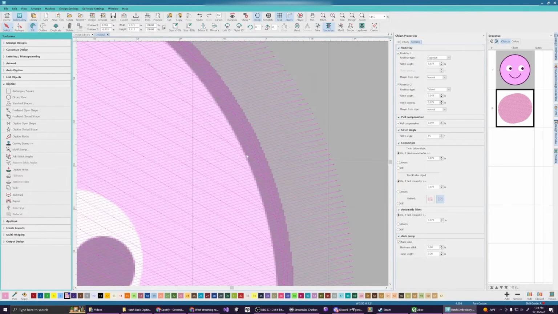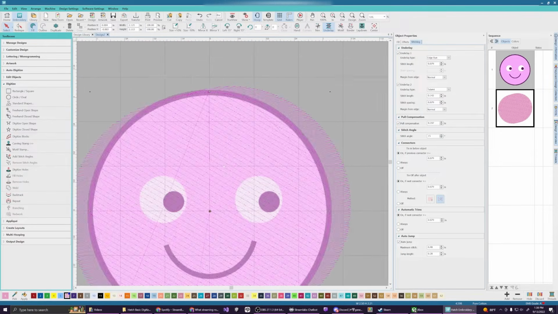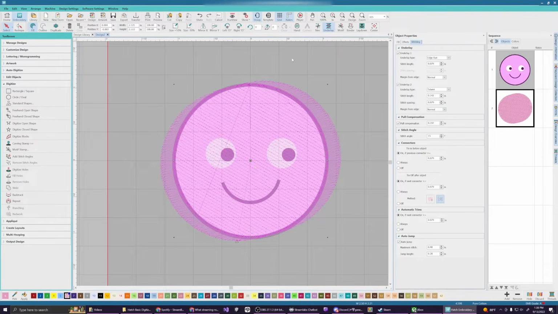So if you see how wild these little zigzags are for the stitching, that's just compensating for a potential pull in the stitch direction. So you can see it stitching at, I want to be smart and say like a 15-degree angle, thereabouts. But you can put that, we're going to, ooh, it won't let me undo it. Oh my gosh. 1, 2, 3, 8. Okay. There. So we're just going to put it back to about where it was.